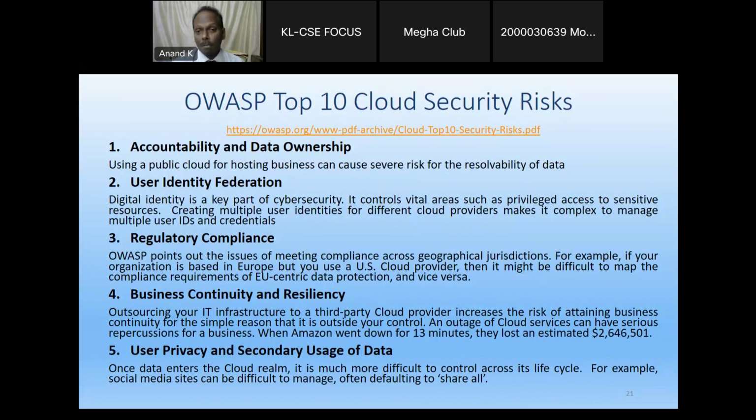This is especially in the public cloud, which can cause a severe risk, because when some damage happens in a public cloud, who is going to take the responsibility? Is it the service provider? Is it someone else? This is accountability. Accountability is much higher than responsibility.